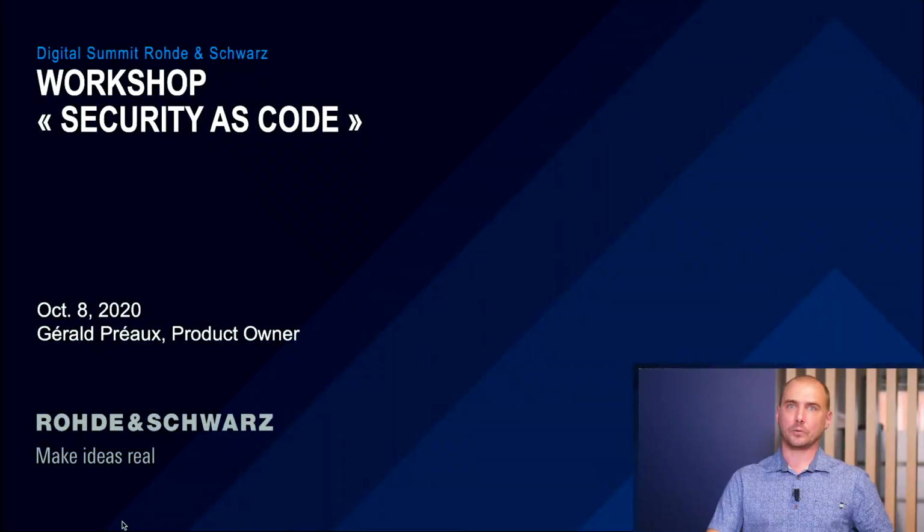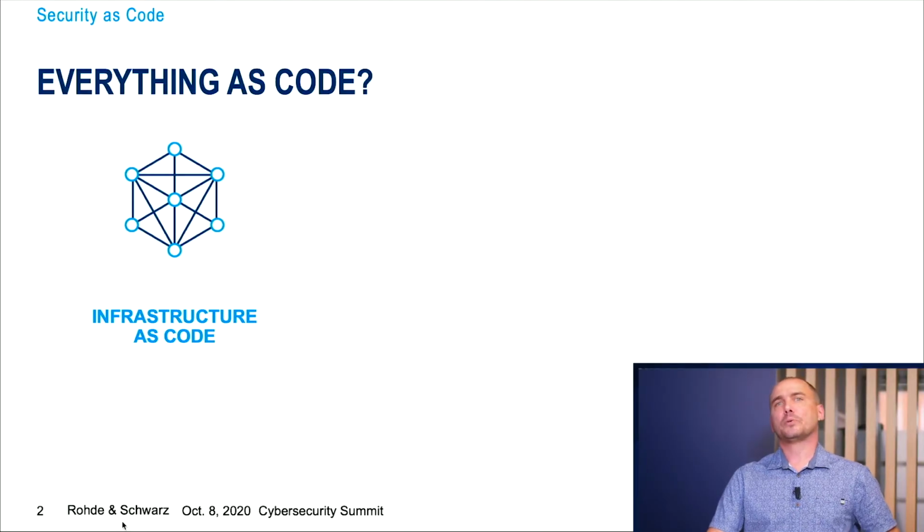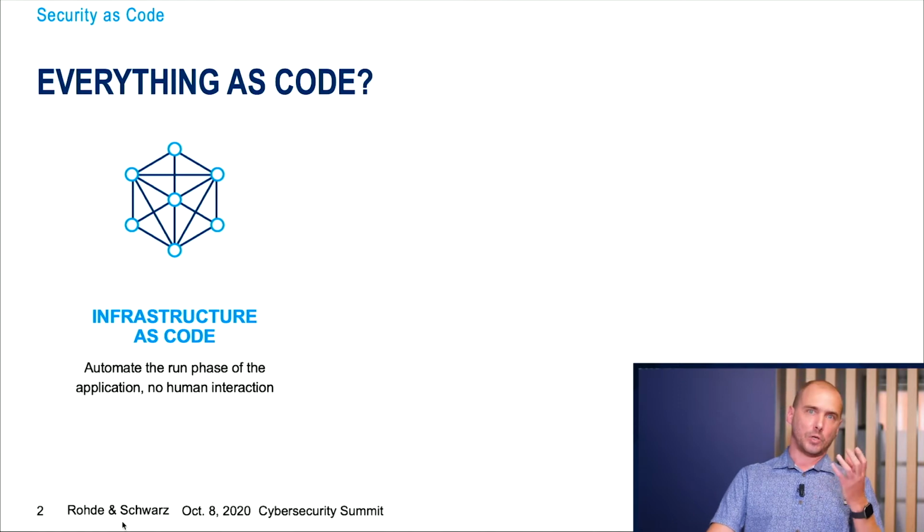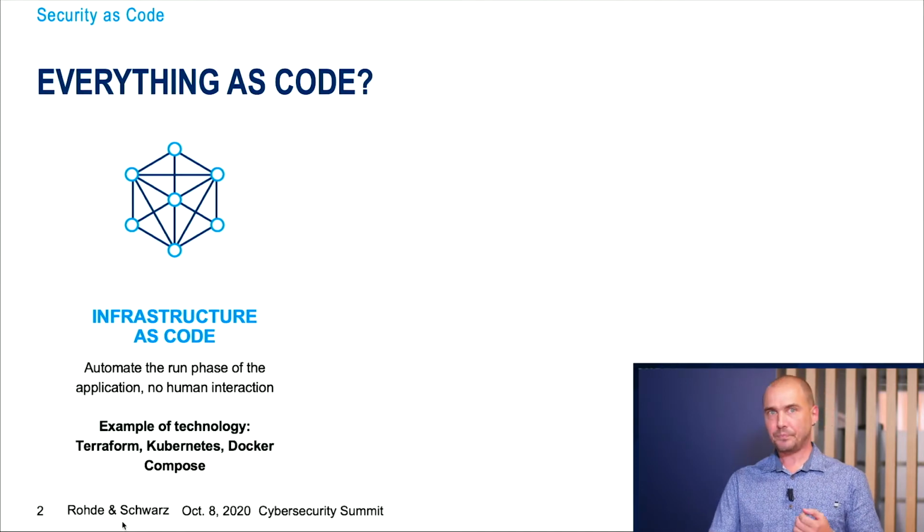Thank you, Alexis. Today, I will present the security as code concept, but before, we will go back to the as code concepts. Infrastructure as code allows you to script in the application code all deployment automation of the full infrastructures which will host the application. It uses technologies like Terraform.